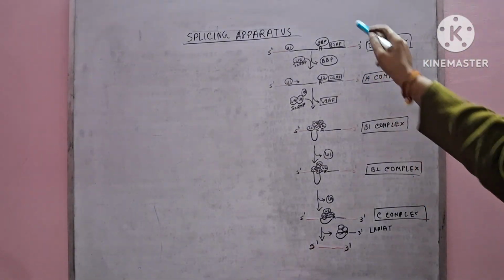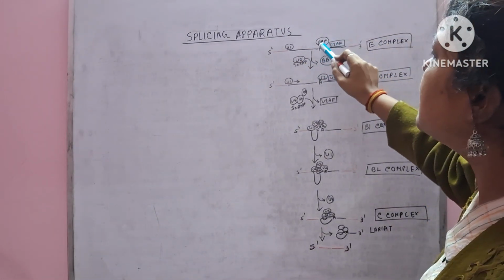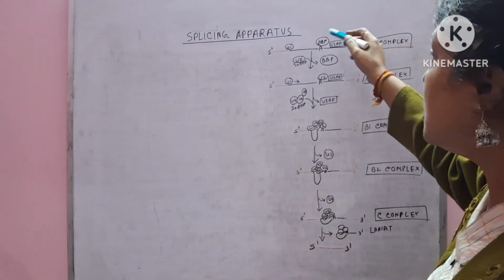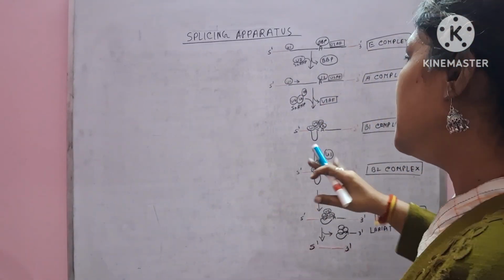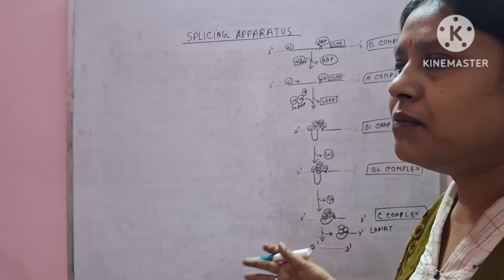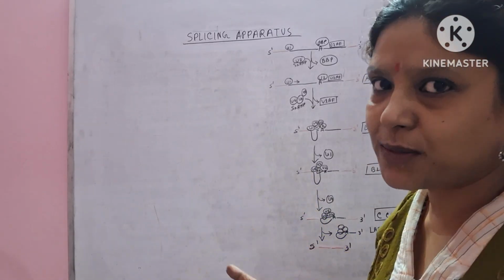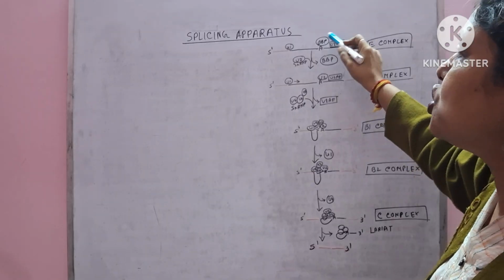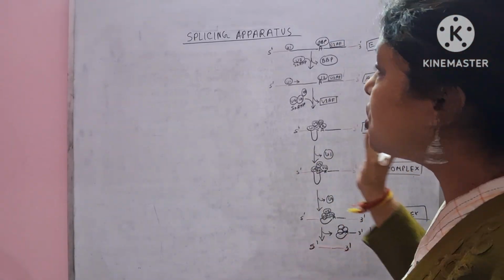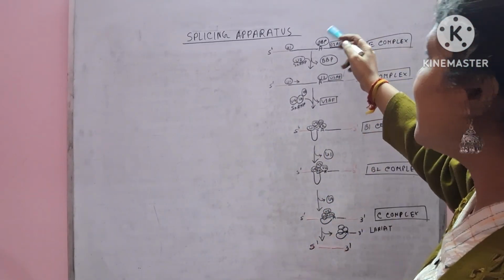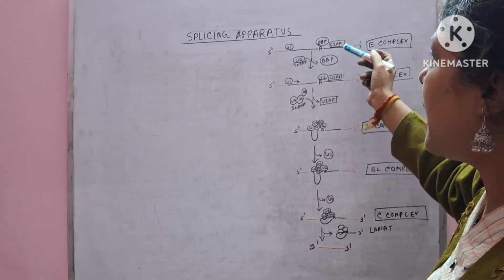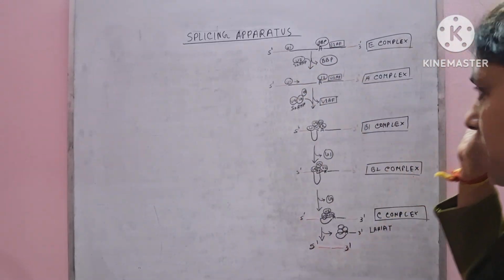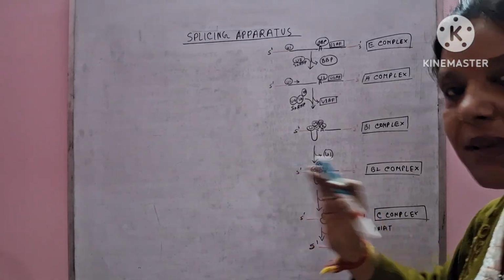And in the first step, you can see this BBP protein. Here I explain this in short form, because there is very little time and I have another topic to explain. You just check out my previous video, where I explain what BBP protein and U2AF are. You can find the complete explanation in my previous video.